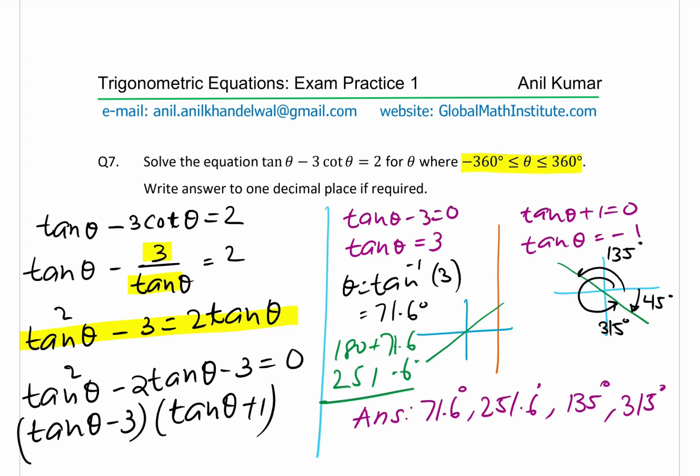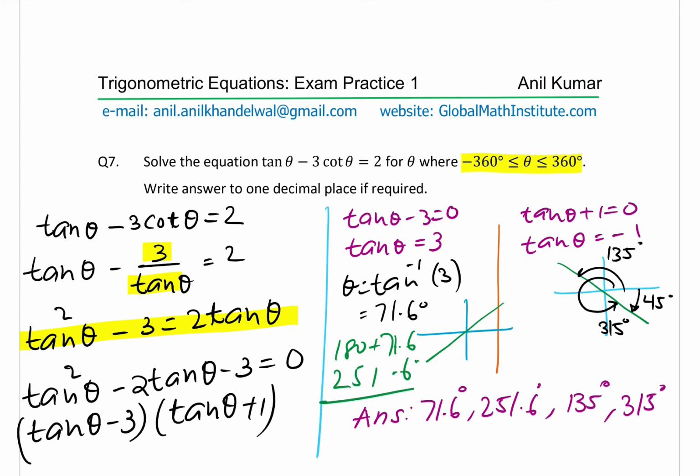So we started with a very simple one, where direct application of formula, or you can say inverse ratio, could find the answer. And then we figured out how to solve a linear trigonometric equation and then a quadratic trigonometric equation. The last example seemed to be linear, but actually landed as a quadratic trigonometric equation. So that could also be the case. So I hope the whole concept is clear.